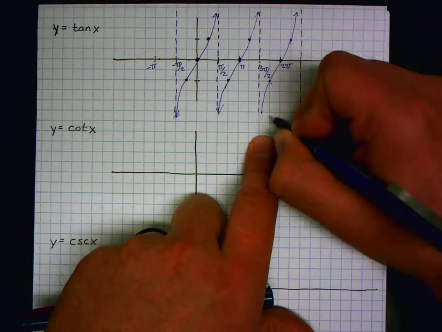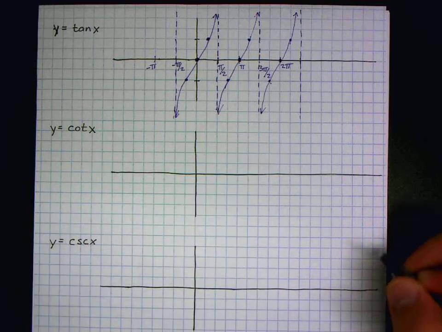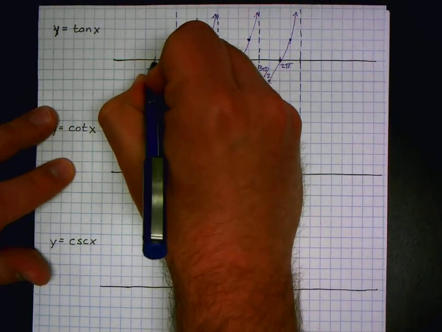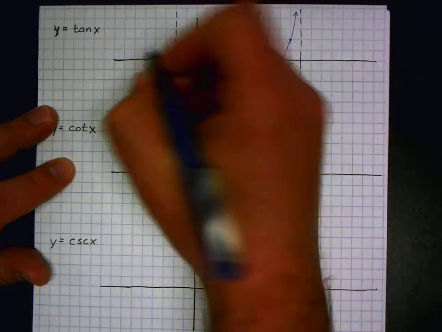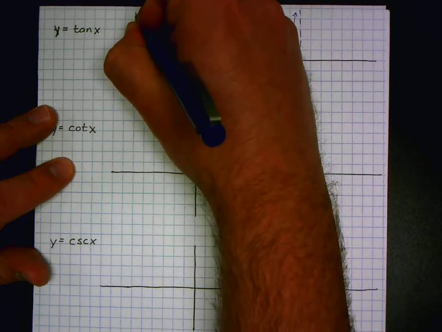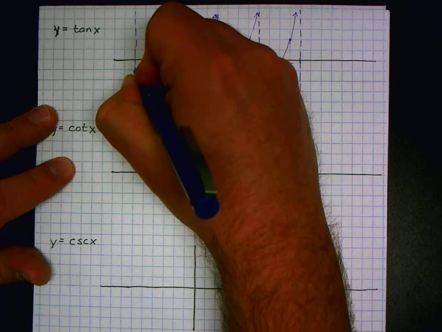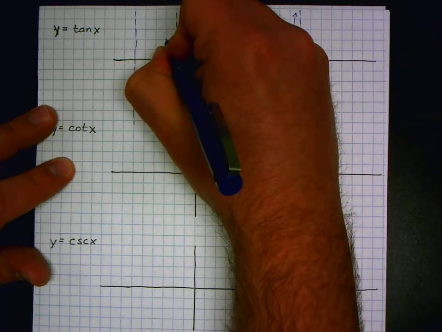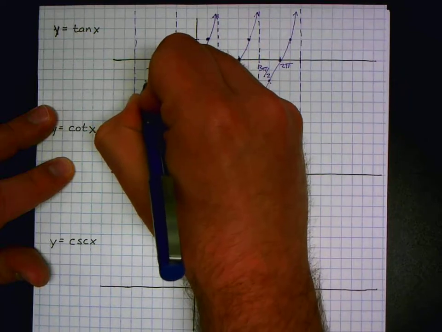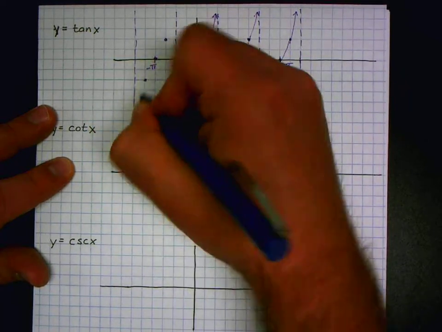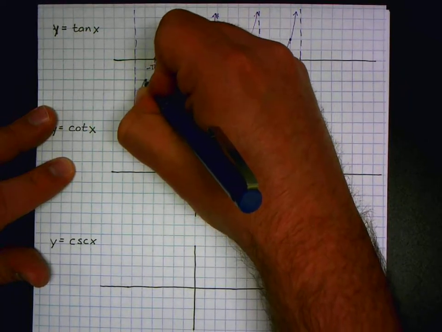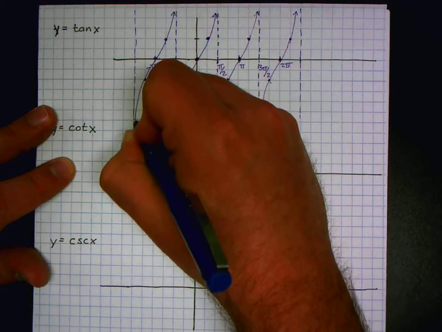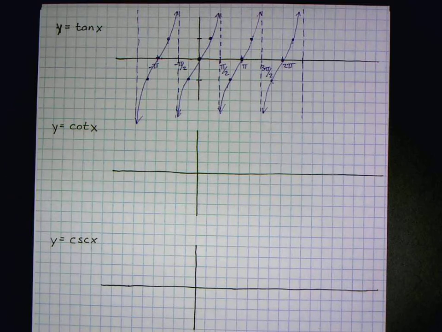So again, with a lot of these trig functions, you just need to figure out the pattern. So over here, here's a pi mark, so it's going to have a dot. At the next half pi mark is going to be a dotted line. And on the right hand side I have a 1. On the left hand side I have a negative 1. So I could just keep doing that forever.